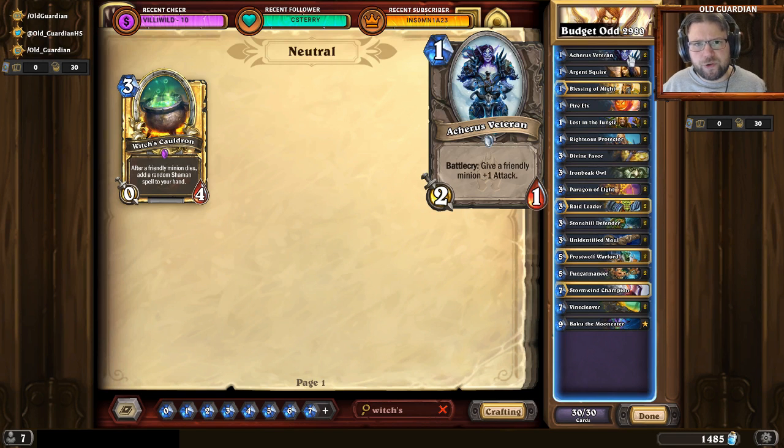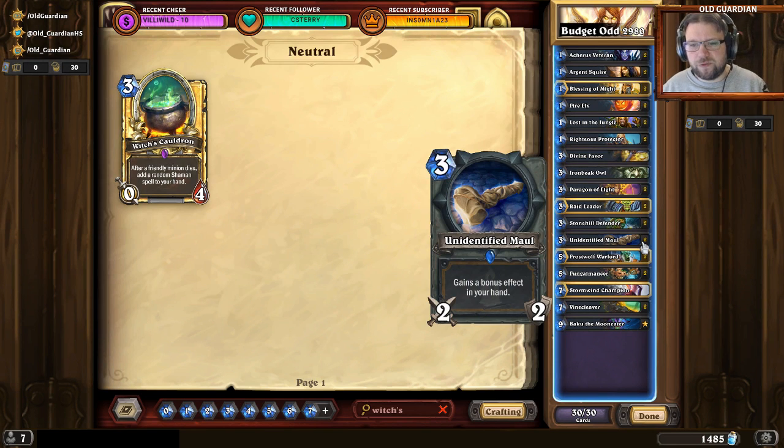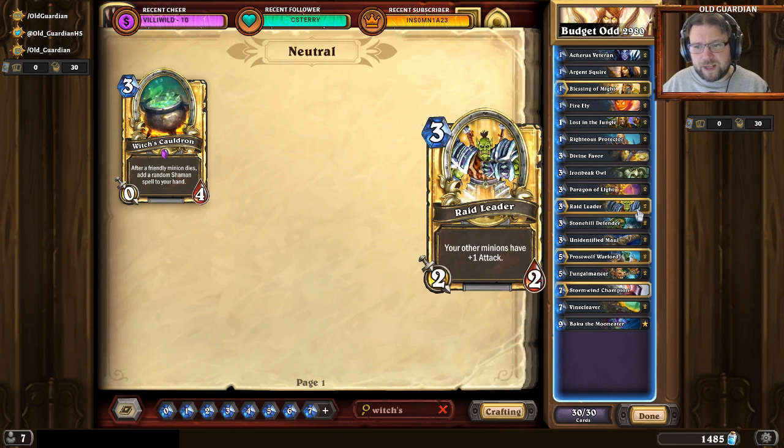In addition to 1-drops, you're generally looking for the Unidentified Maul. Unidentified Maul can give you great buffs to your minions, so you can get 1-drop, hero power, Maul for a very powerful opener. Sometimes if you already have a couple of 1-drops in hand, you might consider keeping something like a Raid Leader, so that you can make those 1-drops trade more effectively, or push more damage.